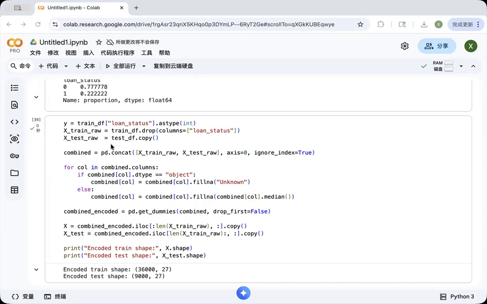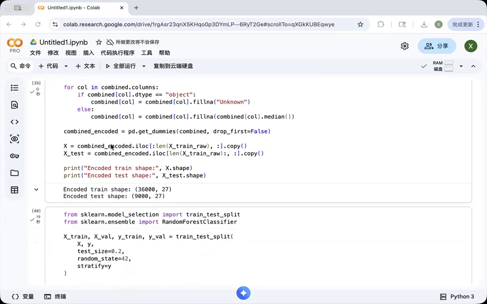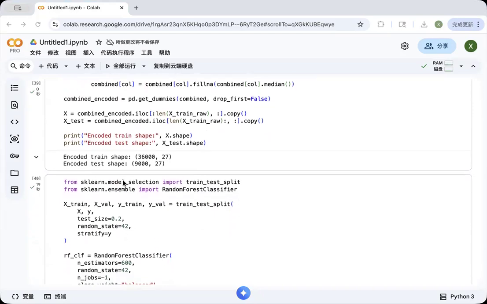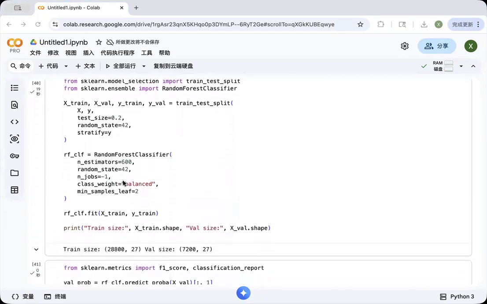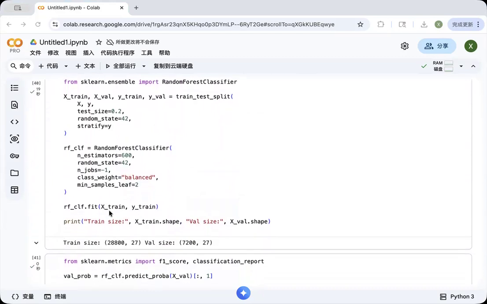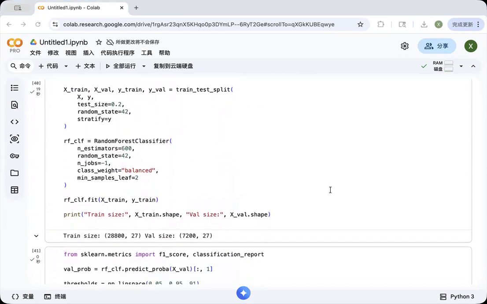These include the loan to income ratio, the debt to income ratio, and length of credit history relative to age. These ratios are more informative than raw values. For example, a 20,000 loan poses very different risk depending on whether the borrower earns 30,000 or 200,000. By incorporating ratios, we improve the model's ability to detect financial stress.